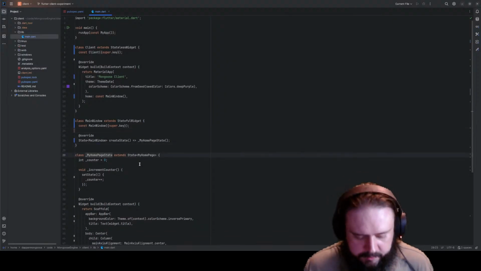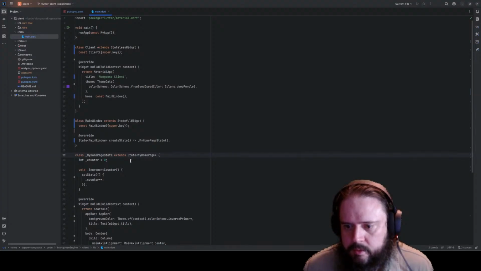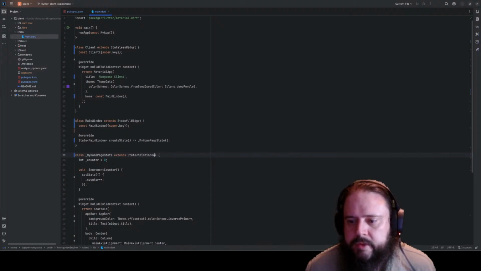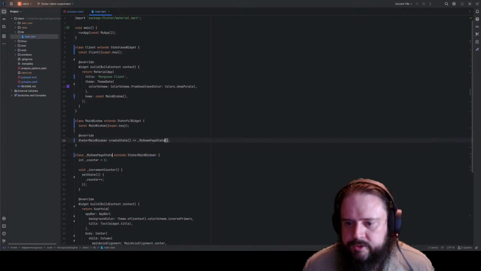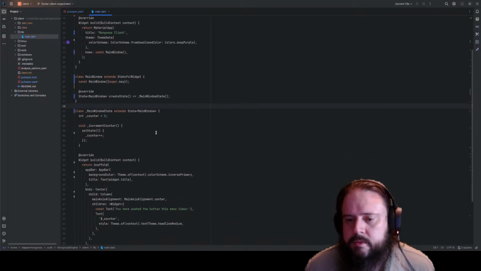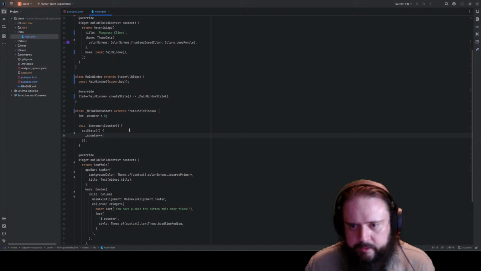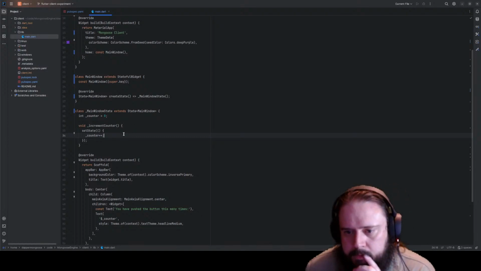And then this should be main window, and this should be main window state, I guess, which is kind of an awkward name, but whatevs.